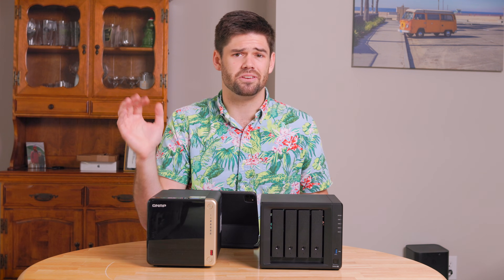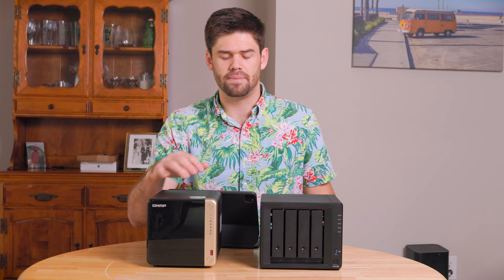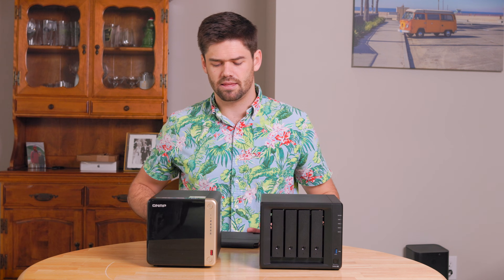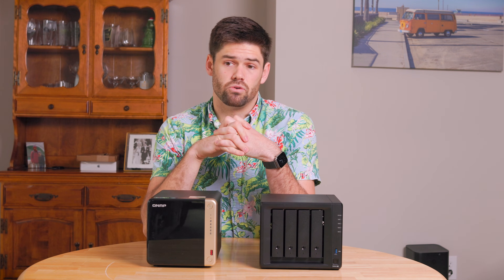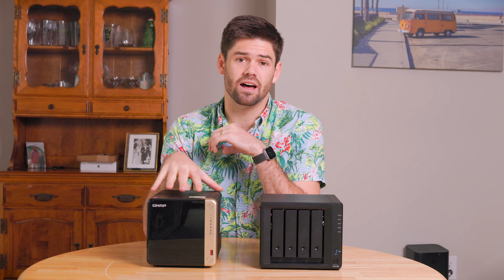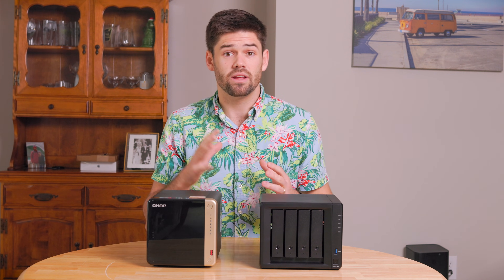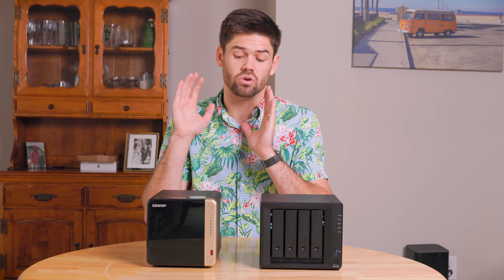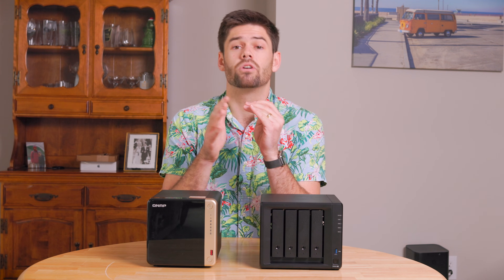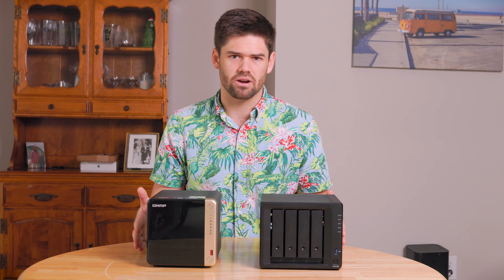As for looks, it's up to you — do you really care that much? The QNAP also has an HDMI port on the back you can use for Plex and similar apps. Now we have to talk about the elephant in the room: is QNAP's software good enough to replace Synology DSM? I think it completely depends on what kind of user you are. I'm going to split potential users into three categories: home users not using Plex transcoding, business users, and Plex users.